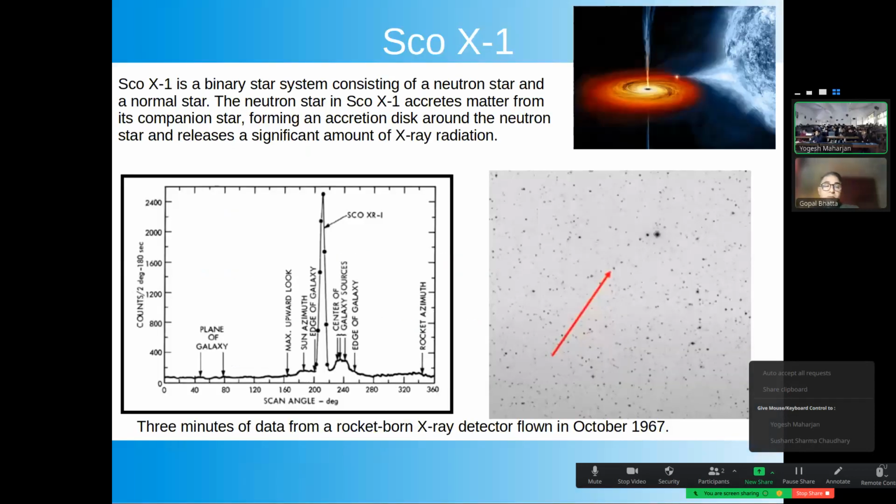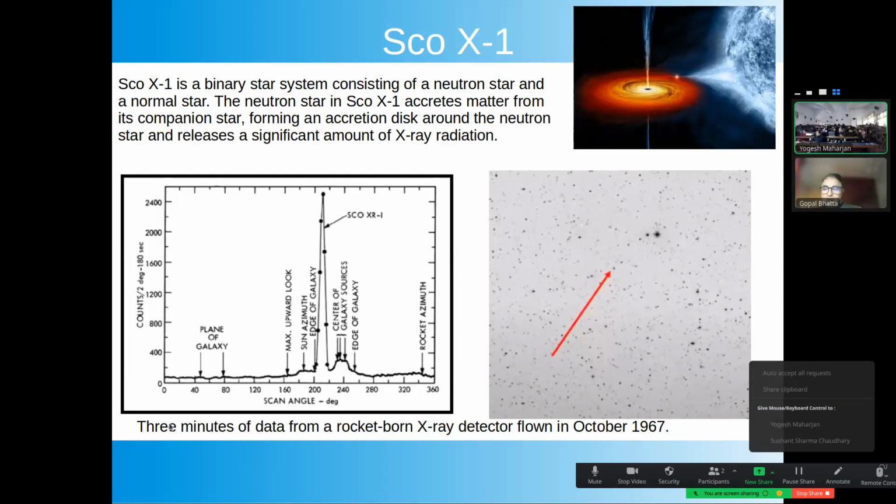So one of the early objects. The first thing they noticed when they looked through the X-ray detector, or telescope, we can call them telescope, was the solar corona. After that, the first extrasolar source which emitted strongly in X-ray was Sco X-1, an object in the constellation Scorpius, and you can see this.